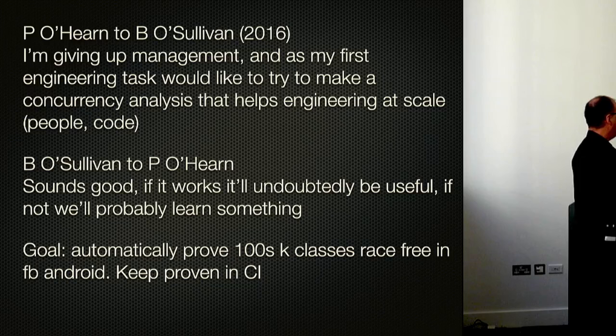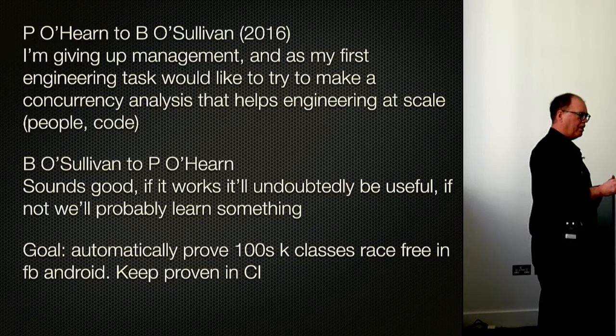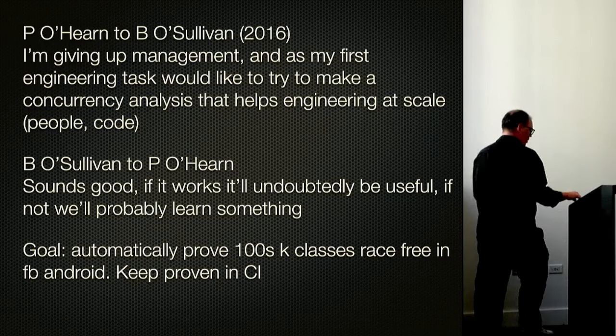This was really great. What was really great is he wasn't saying, what's the return on investment? He said, well, that's a hard problem, but the work would probably be useful. Go for it. So I had my goal. I wanted to prove hundreds of thousands of lines of code race-free in the Android app at Facebook. So that's what I took as my goal. I didn't want to do a 10,000 line device driver. Now I wanted to do concurrency proofs of hundreds of thousands of lines of code, hopefully millions of lines of code. So I thought this was a good goal.